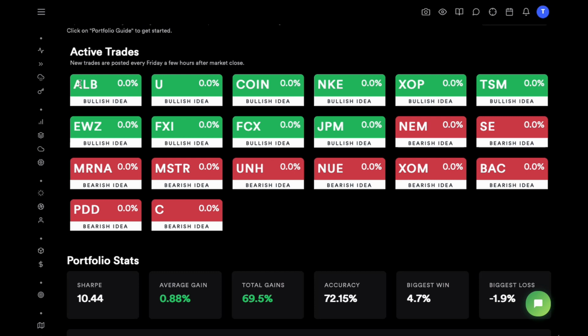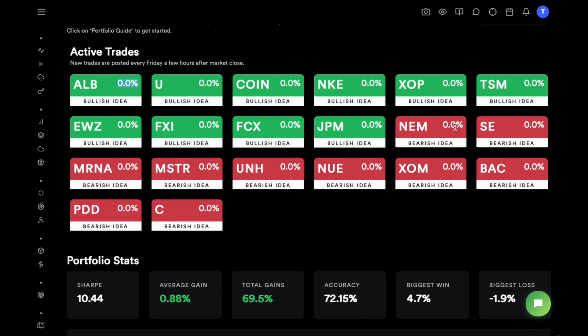For each of these trade ideas, you have a symbol, and then you have the profit right now. Since today was the weekend, this will update as we go on into the week, and then new ideas will emerge here on the next Friday's close. And again, this is 0 because these ideas were just posted. Okay, so we know how these ideas are generated. We know what we are seeing on the top. 20 trade ideas every week for you to actually use.